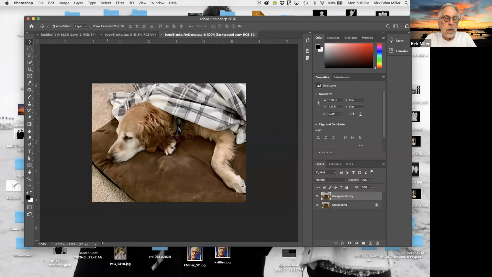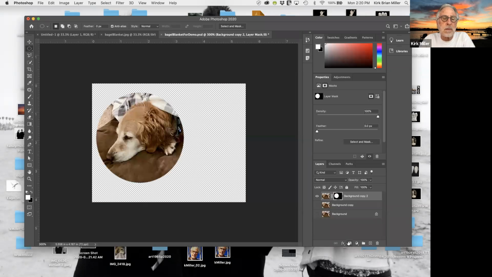But now let's say I plan on doing some other things with this particular image. Another thing I could do is decide that I want to add transparency to this image for some reason. Maybe I want to exclude all of this, and just have a nice little shot of her head. So I'm going to copy this layer again, turn these off, and make a little elliptical or circular selection here around her head. Okay, so if I use the clipping mask here, notice that it cuts all the rest of that away.